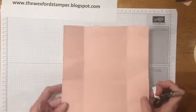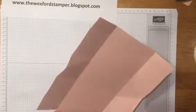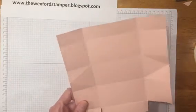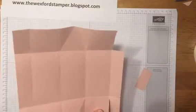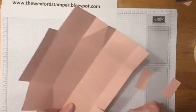All right. So first thing we're going to do is we're going to cut off this small rectangle on every corner of my paper. So if you look at your paper, you're going to notice at every corner there is a thin little rectangle. You're going to take your scissors and you're going to cut all of those off.